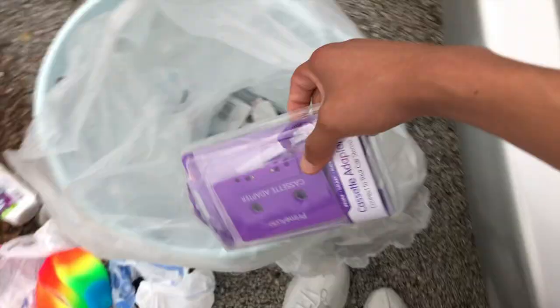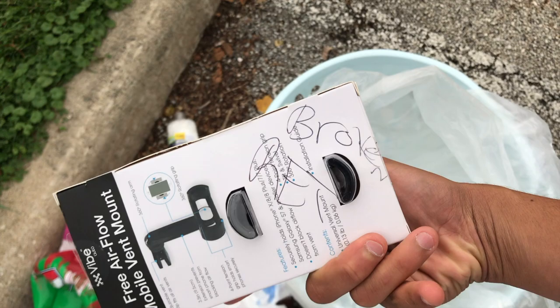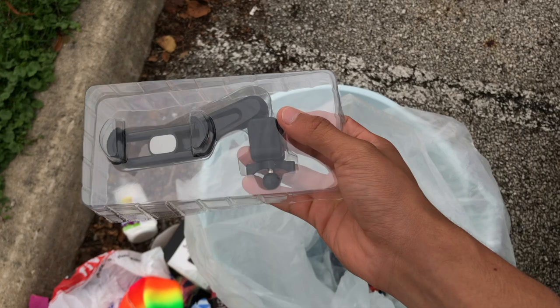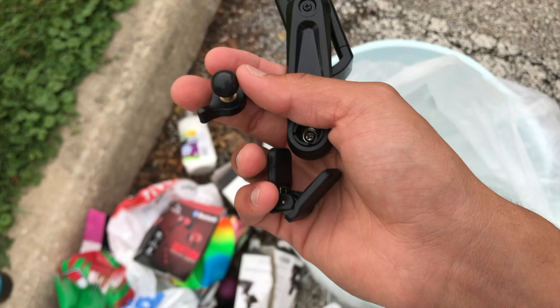These are my college books guys, stop looking. Oh cool - sweet, this one's in the box. It doesn't even feel open, look - I still see it on the back. What does it say? 'Broken return.' Damn it. I think I know what's broken - this little piece right here. I keep finding these in the garbage broken right here. Let's see if I'm right. I opened it and it doesn't look broken, so I don't know what they were talking about. They just wanted to return it and the workers assumed it was broken. It's not broken - y'all lied. I just wanted to return it but I could use it, so put it in the cup.